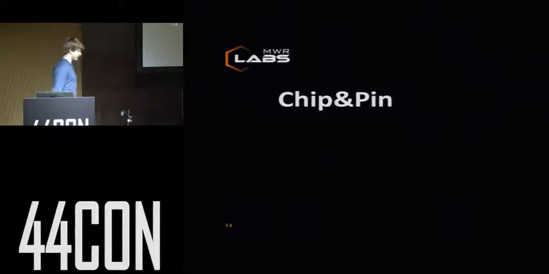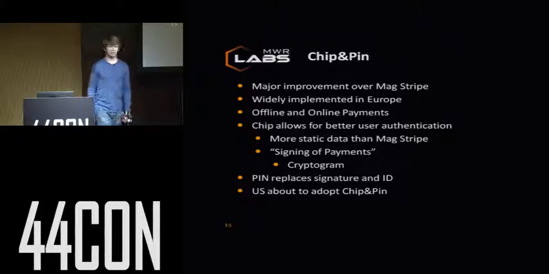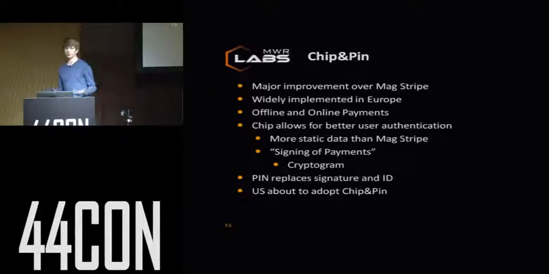The most interesting attack surface, especially in the UK where we have chip-and-PIN payments, is the chip-and-PIN attack surface. Chip-and-PIN itself is a major improvement over magstripe. Now you have some ways of authenticating the payment more intelligently. It is very widely implemented in Europe, Canada, most of Asia, not so much in the US though, and they are a bit slow in picking up on these developments.